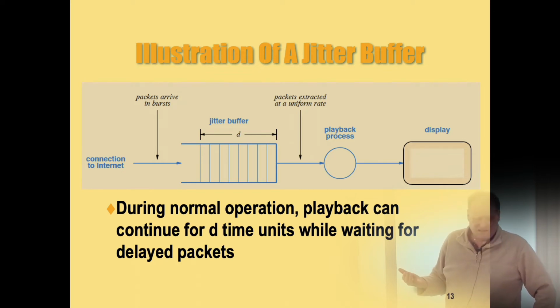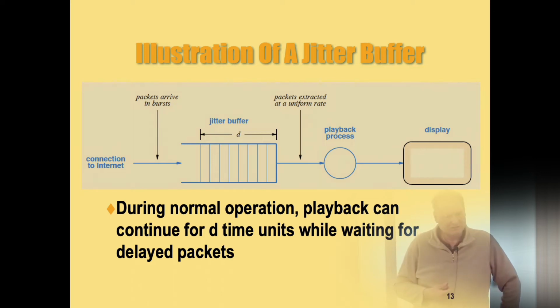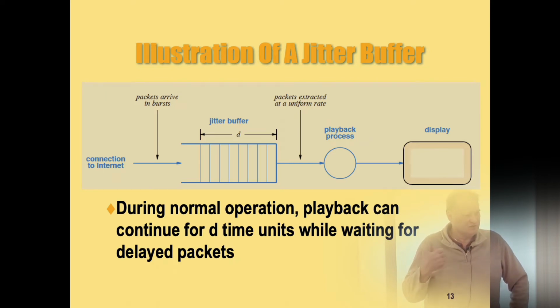So this is what we see. You're probably seeing that when you stream a video or something on the internet. When you start it, it takes a while before you can actually start looking at it. And that is exactly what is happening. They are filling up a jitter buffer. And sometimes that is not enough, of course, because sometimes you have so much trouble in the network that it holds for a while, and you empty the jitter buffer, and then you don't have anything to consume, and then there's a break in the video signal, and then it loosens up again and they fill, so it can start again.